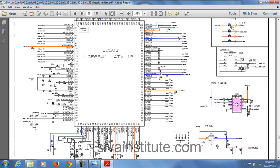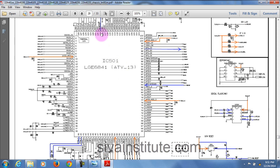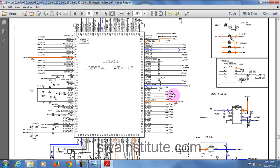This is the reset IC. This is the serial flash IC. This is the main IC. When you give supply, this orange color supply, and reset, the reset voltage goes to pin number 119. When you give supply, reset, and clock signal from the crystal, immediately the CS signal comes out from this place and goes to the flash IC, IC502, pin number 1. Then the serial data and serial clock signals come out. So you will see pin number 1 CS signal; if that signal is okay, this IC is okay.